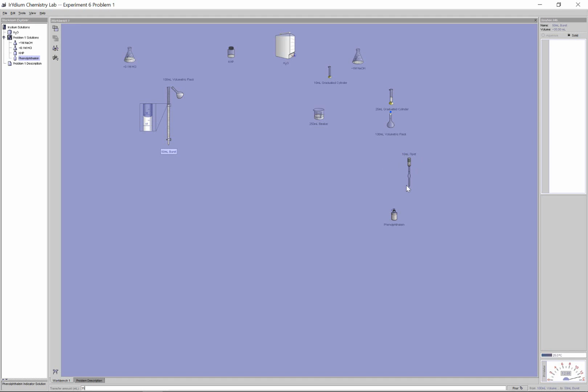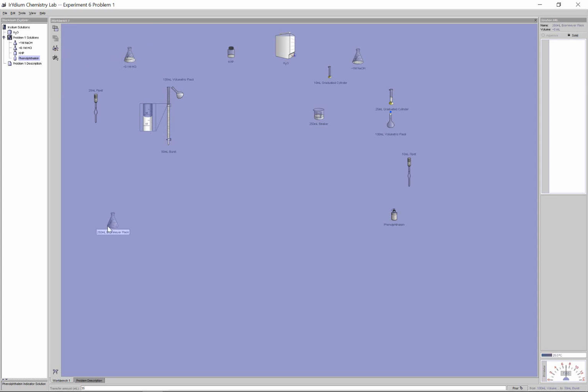That actually loses a little bit of precision. One way around that, without having to do really fancy dilutions like I just did there, is you can pull out another size pipette. I'm actually going to demonstrate some titrations with a 25 ml pipette instead. So let's grab a couple of clean Erlenmeyers here.